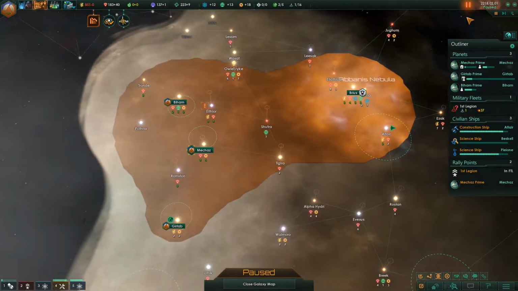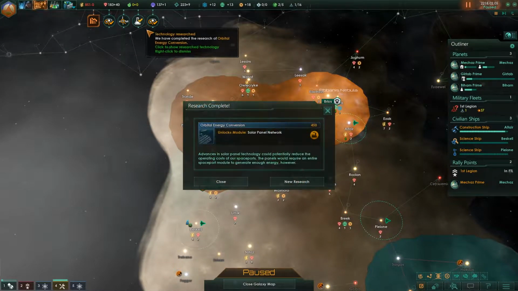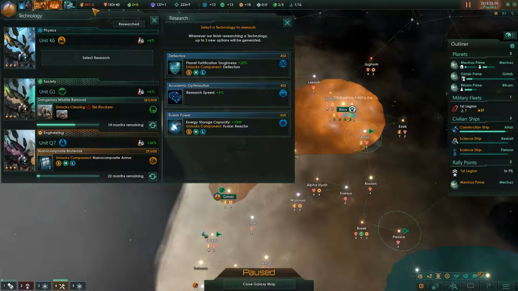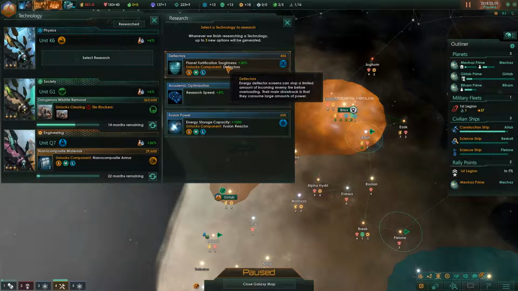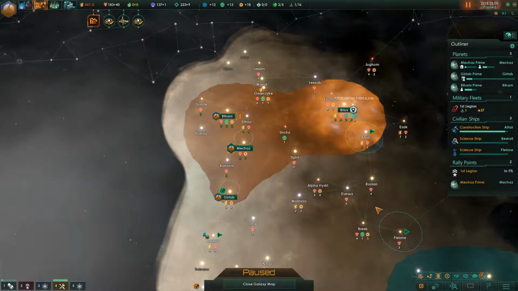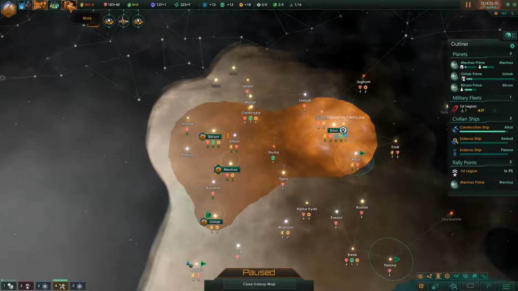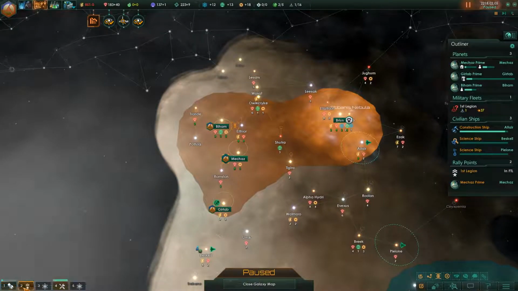Yes, go ahead and research that anomaly, please, and we will continue. Technological acquisition successful. We just got the solar panel network. We are going to want to build that because we need the money. I think I could go for deflectors. I think I'm going to go for the fusion reactor first. I like the idea of skipping shields this game just to see how far we can take it in terms of armor and stuff. So that does mean I want to go down here to this spaceport.